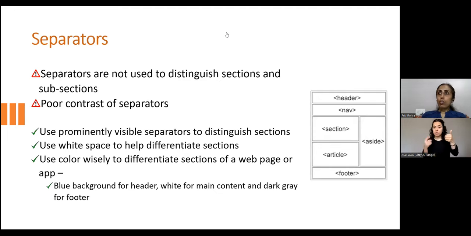Okay, you can use background color differences. Generally, top navigation would have one set of background color, let's say dark blue, and the footer section would have a black background, and the main content would have a white background. Now, only these color differences act as a separator. It tells the user, okay, I have now come out of the top navigation area, or the header section, and now I'm into the main content. Once the main content ends, then they know they are in a footer section.